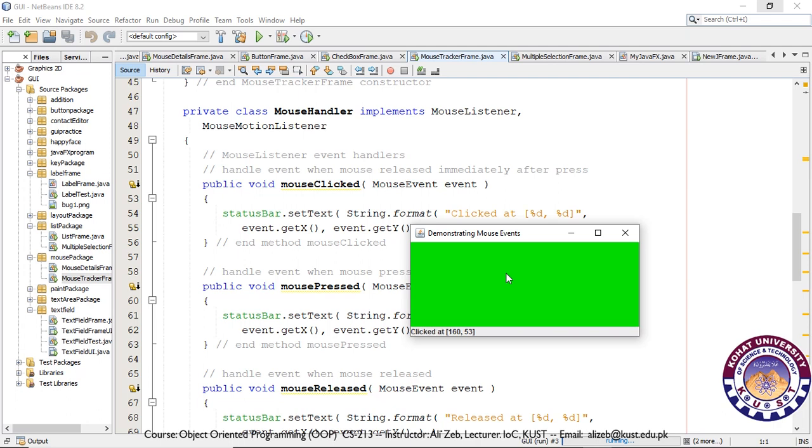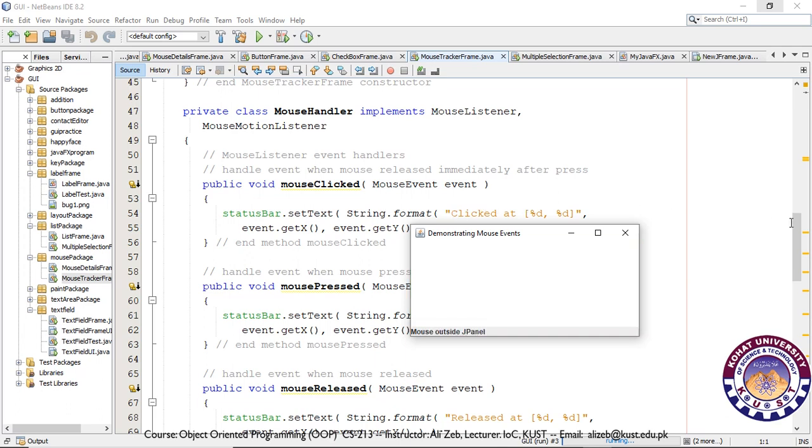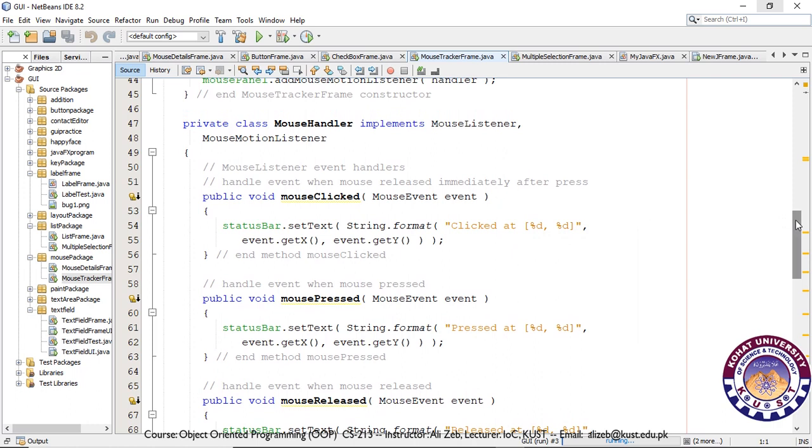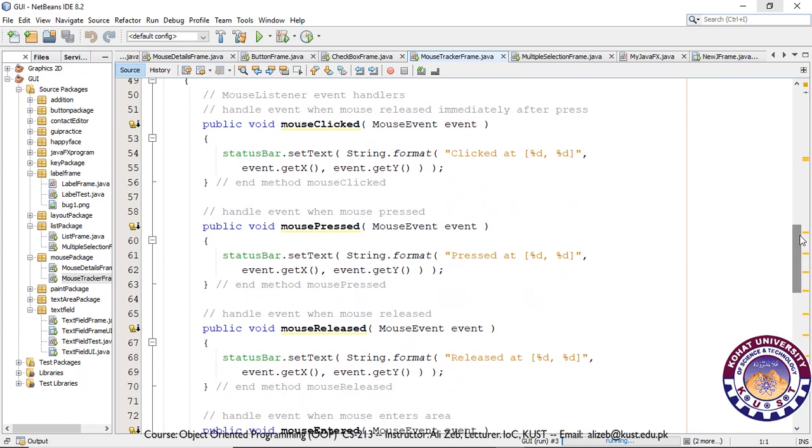Clicked at this position, as we can see, moved out. If you move out of the panel, that is displayed as well, and you can see how these events are handled by the mouse handler class that implements the MouseListener and MouseMotionListener interfaces. So the mouse clicked event is handled by this method that will get us the position of the mouse.